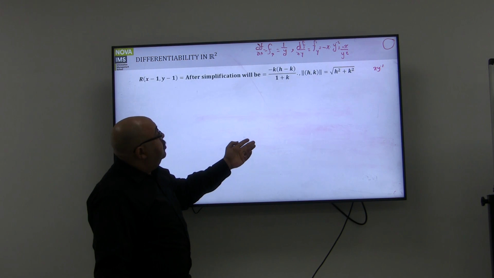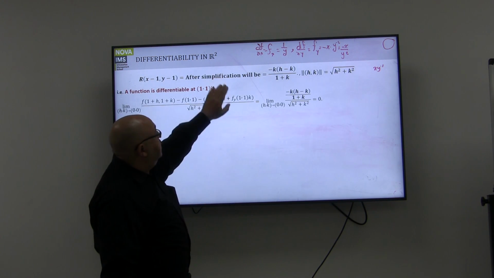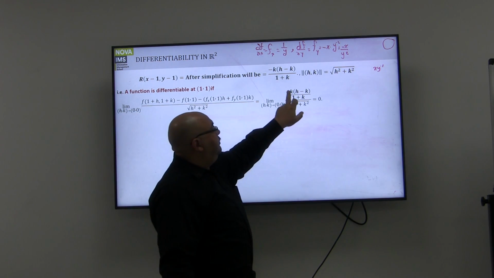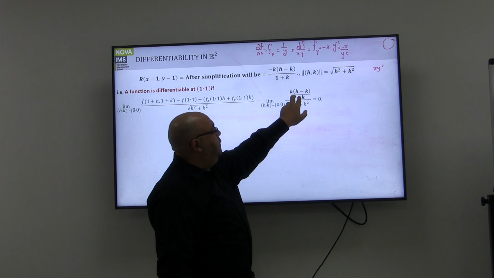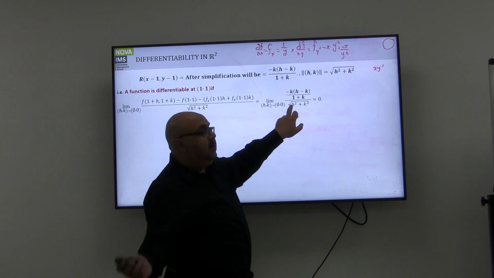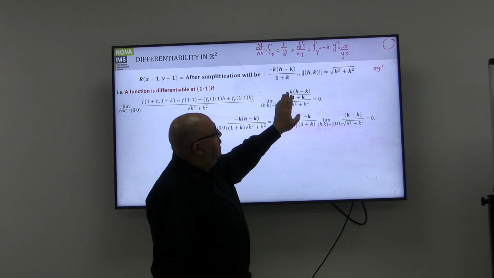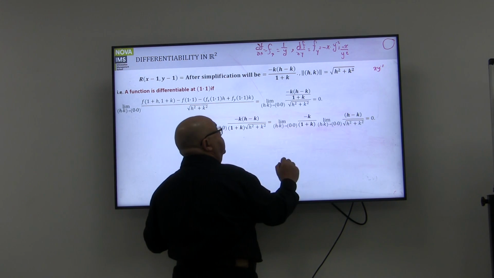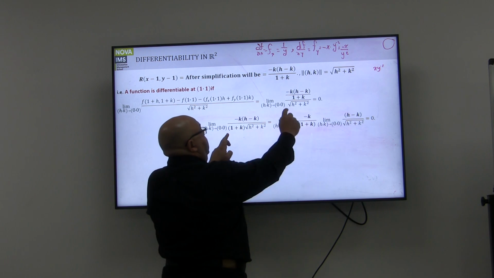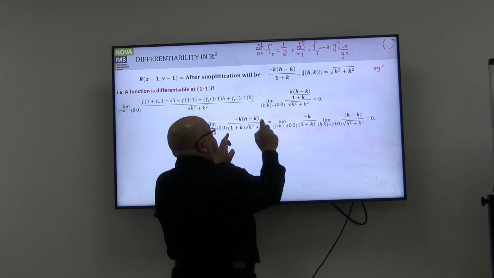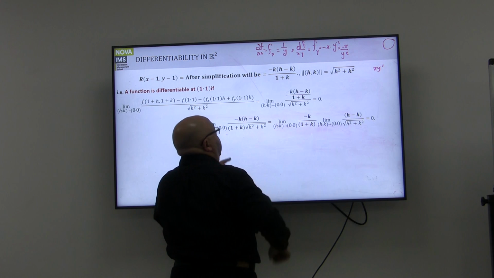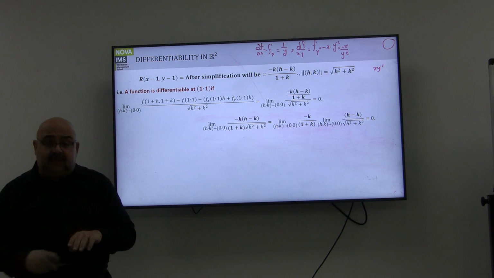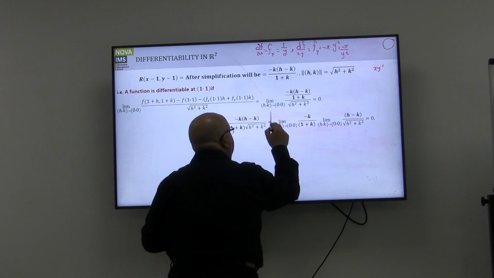Now I can continue easily from this by making the substitution. Instead of the denominator, we will have negative k (h minus k) over 1 plus k, divided by the root of h squared plus k squared. Let me try to simplify, moving 1 plus k to the denominator. So you will have 1 plus k times the root of h squared plus k squared, times the negative k (h minus k).